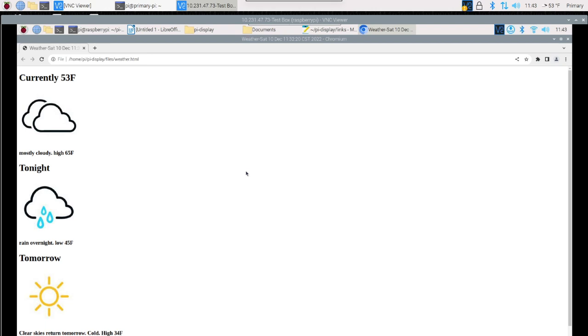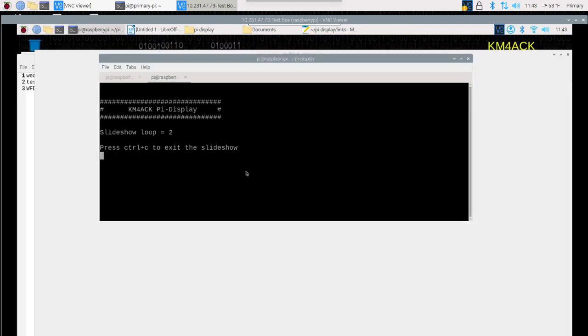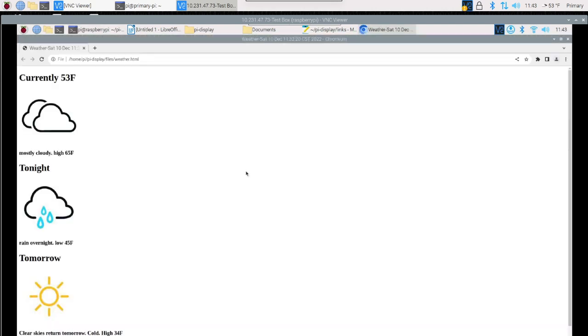So in 15 seconds it's going to go ahead and open up the next slide, and there it is. Now I believe that's the one we created with the Markdown generator script. And I noticed that it did not open the third tab.